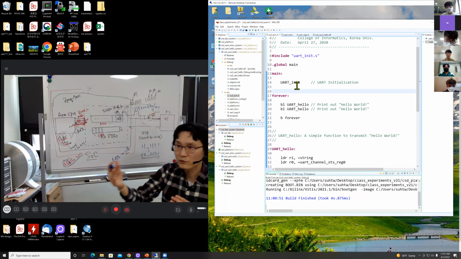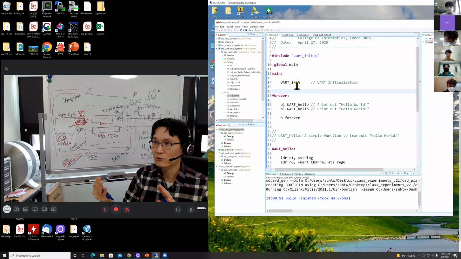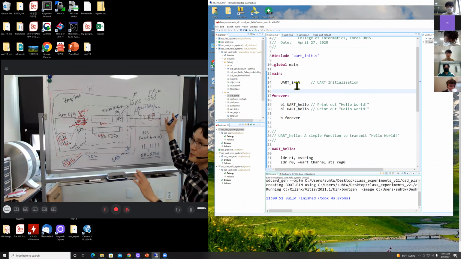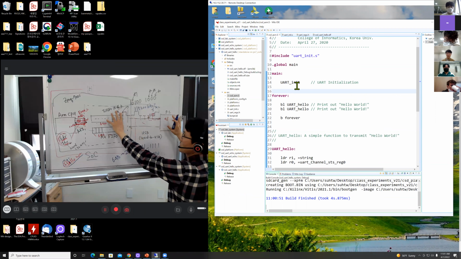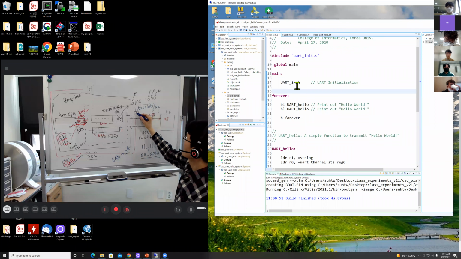If you are using Korean and the other is using English, then no communication. You are supposed to use the same language to communicate, right? These two guys should speak the same language for communication. That is too obvious, right? So that is the data rate, data speed, how fast you want to transfer data, and also the packet format.